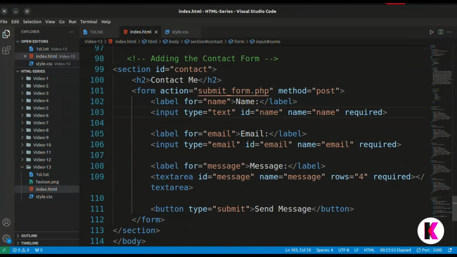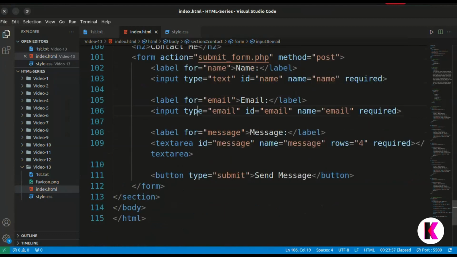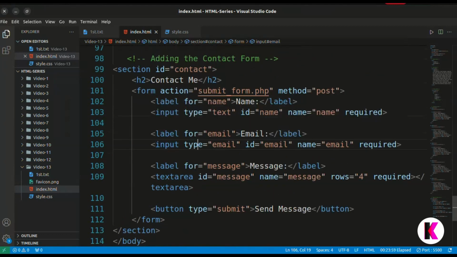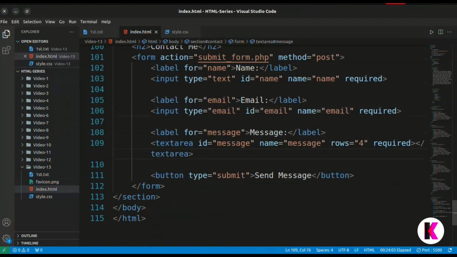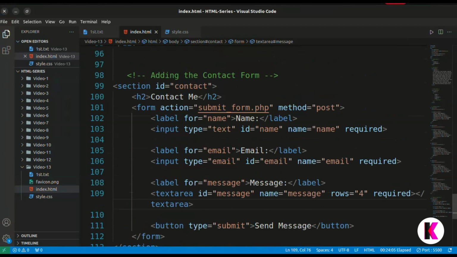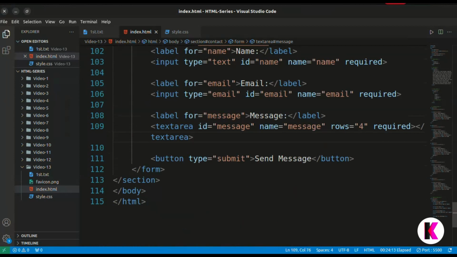And then we have an email section with label email and input type email. And then we have a textarea with label message. So we have three input sections: first text for name, then email, and then a textarea for message. Next is a button for submitting, to send the message.